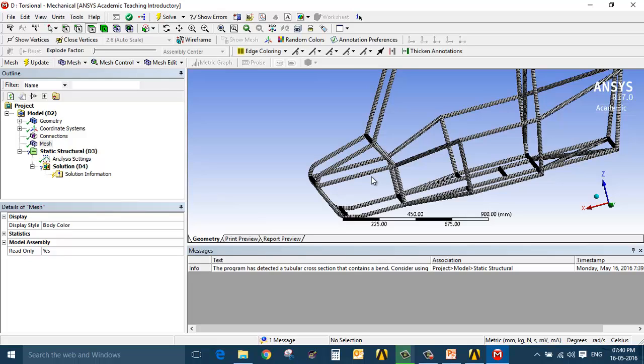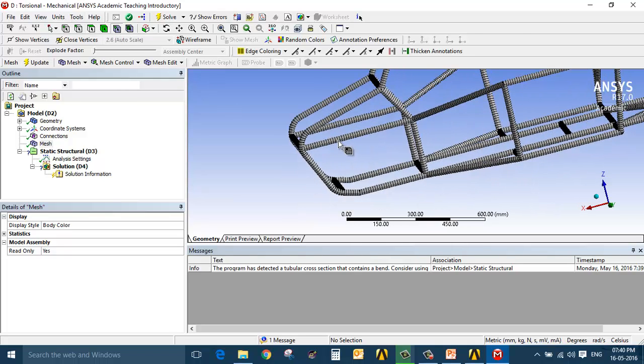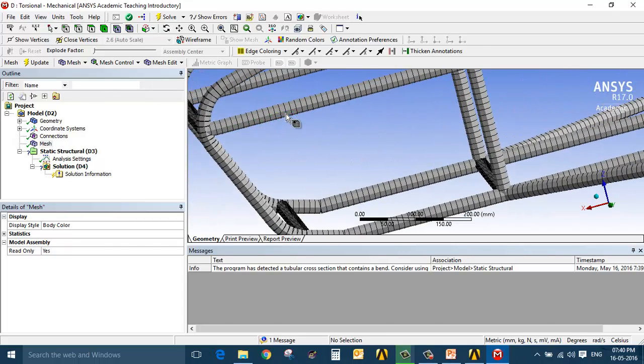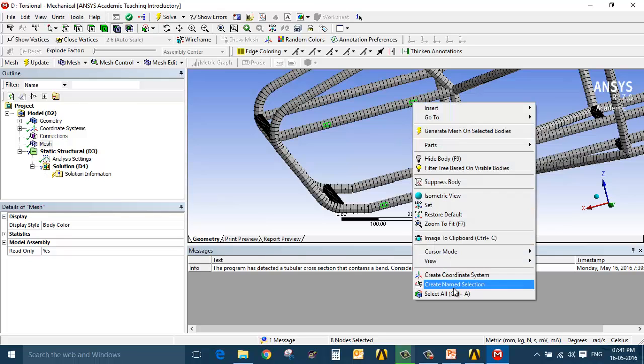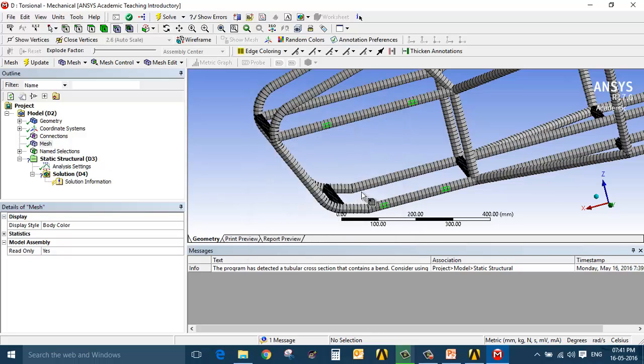So I will have these two suspension mounting points, these two and these two as right front, and similarly these two plus these two plus these two plus these two, left front.